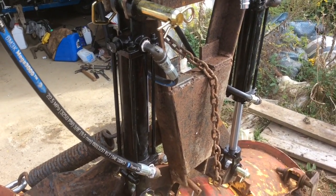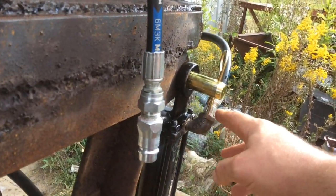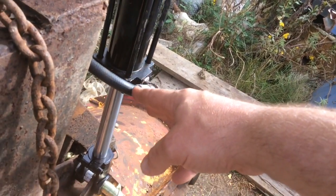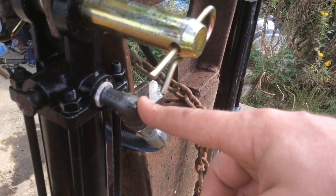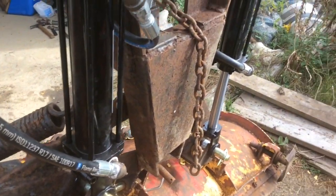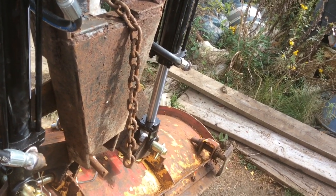Well, I miscalculated something. So the way I have this hooked up from the third function valve, I have a line coming in to the cylinder here from the tractor, then I have an out going from here and crossed over to here. And then I have the other line for the third function go in there, but now that I've seen how this is working, it'll turn it the one way, but it won't pull back. So my guess is the cylinders are fighting each other.